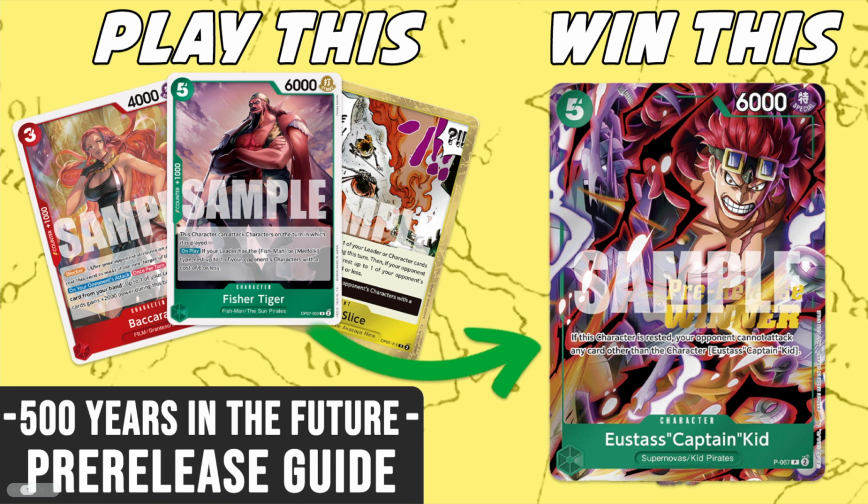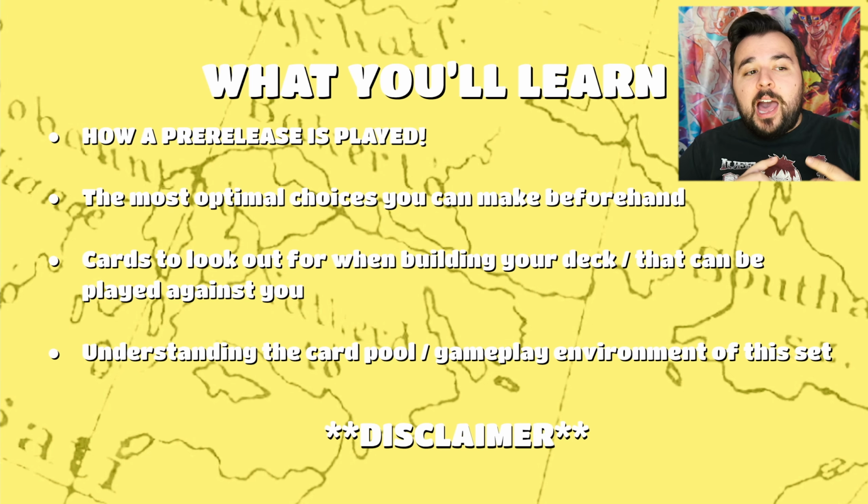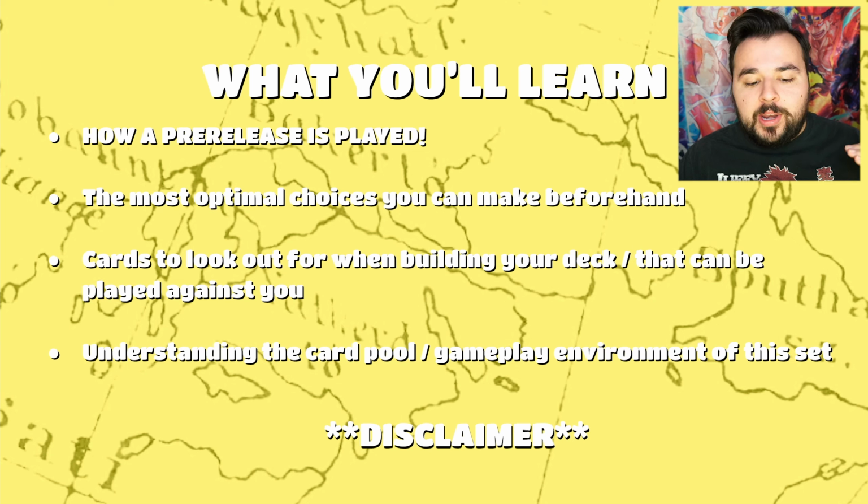If you want to win this, you'll play this. Now, what you'll learn in this guide is the following: how a pre-release is played, the most optimal choices you can make beforehand, cards to look out for when building your deck or they can be played against you, and understanding the card pool and gameplay environment of this set.